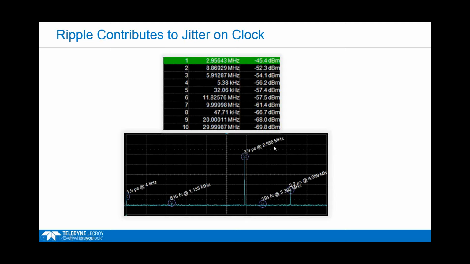So there's some things you can do to solve this kind of problem, or maybe you don't need a clock that's that stable and this is not an issue, but either way, you have a lot of nice tools here that allow you to at least understand what's going on and address some of the issues and verify the performance of the power system and the downstream components as well.